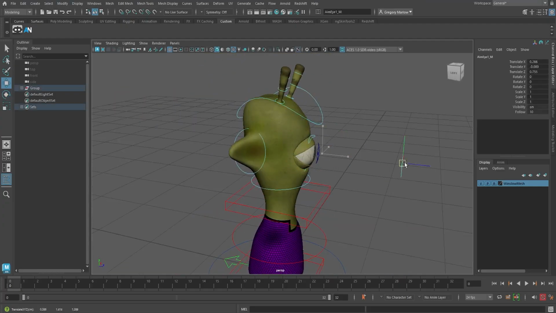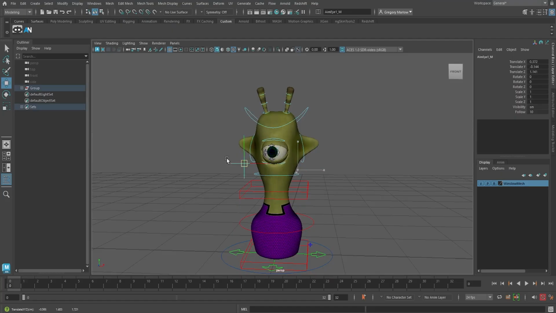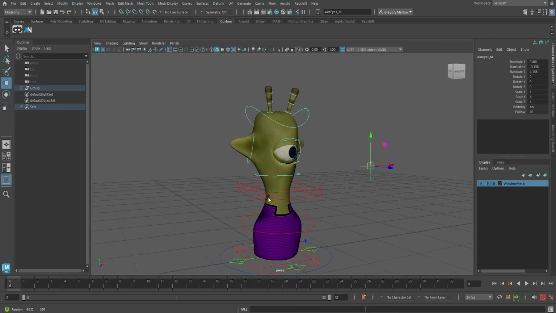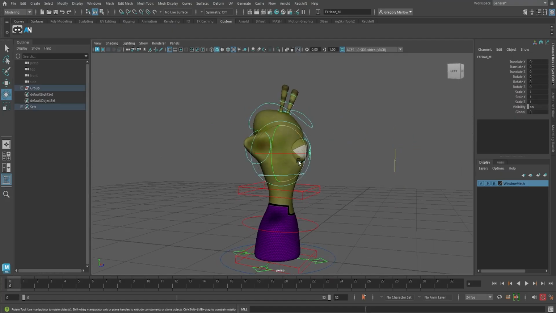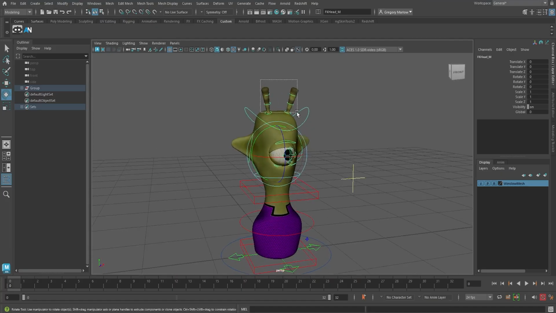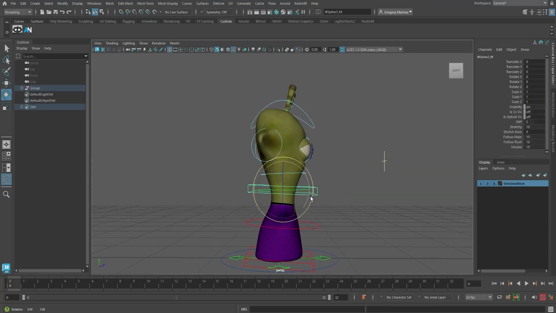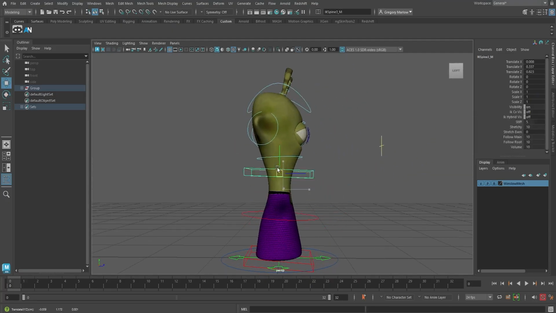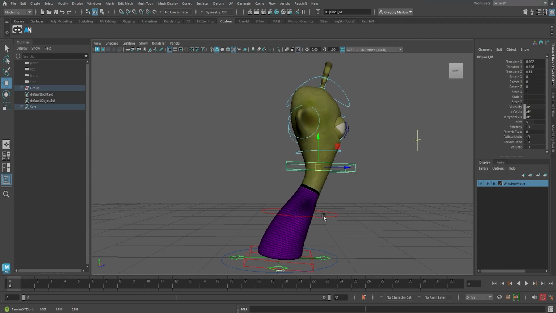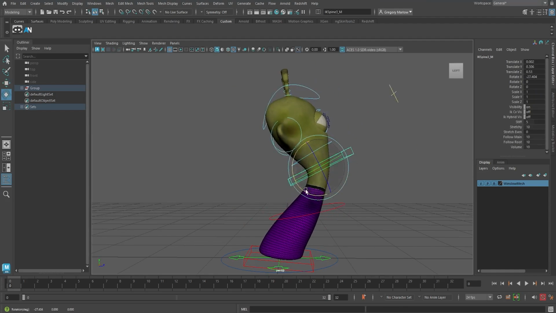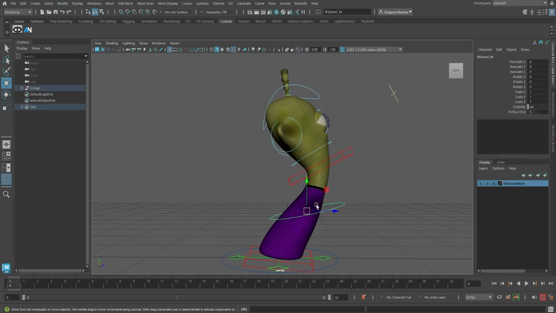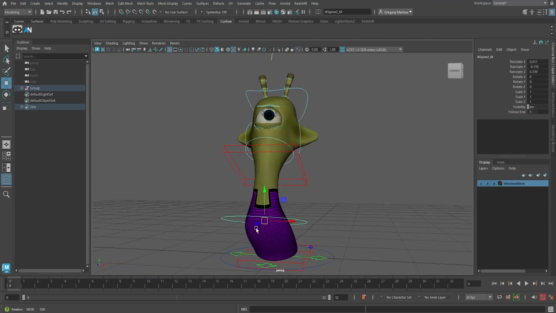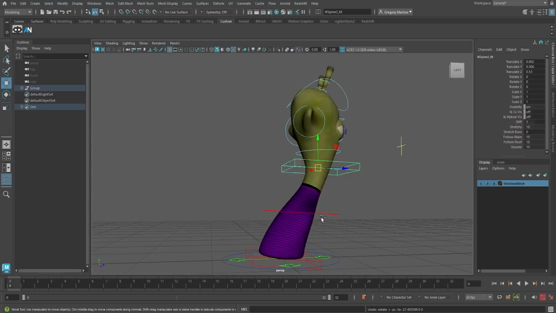And he has this aim for his eyes so he can look at stuff. You can rotate his head, and animate these with the feelers. And we also have the ability to sort of leave his body a little bit more like a worm. And this is going to be fun to animate here in a little bit. All right, so we've got something like this that we can animate.